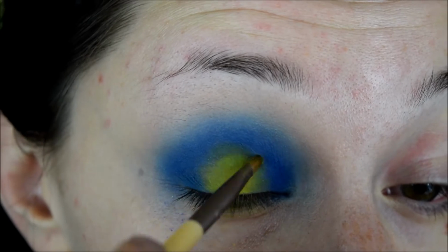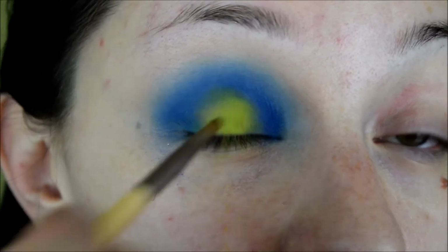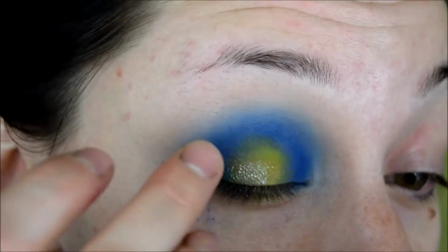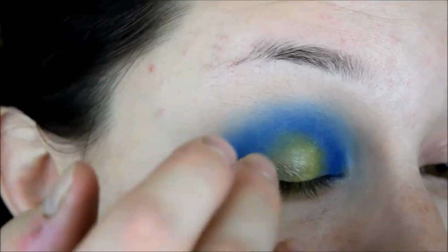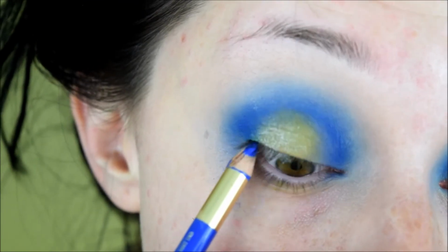And then I'm taking Revolt, which is a very, very pigmented silver with a lot of shimmer and glitter in it, but we're just going to take a tiny dot of it onto our finger and brush a little bit of that glitter all over the eye, from the blue to the yellow. What this is going to do is pick up glitter and not really pick up as much of the shadow pigment, and so we can put a little bit of sparkle over the whole eye, and kind of reflect light off of our eye.